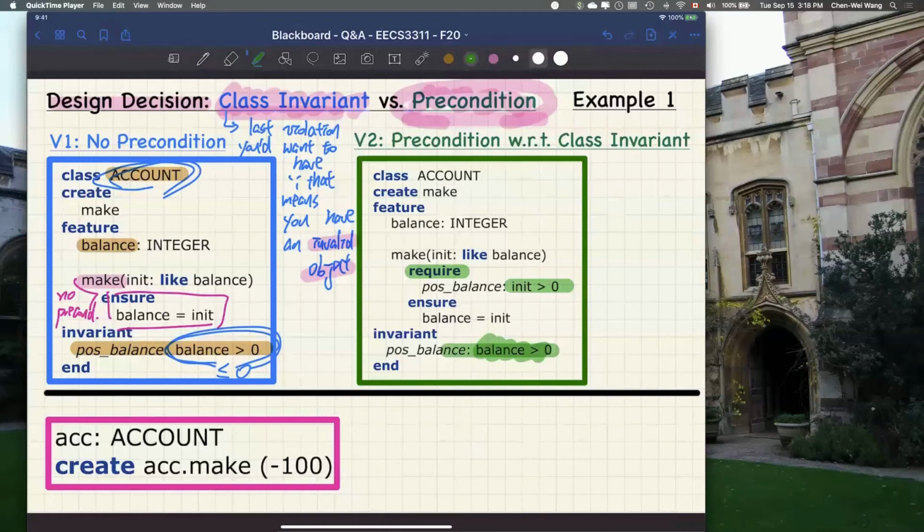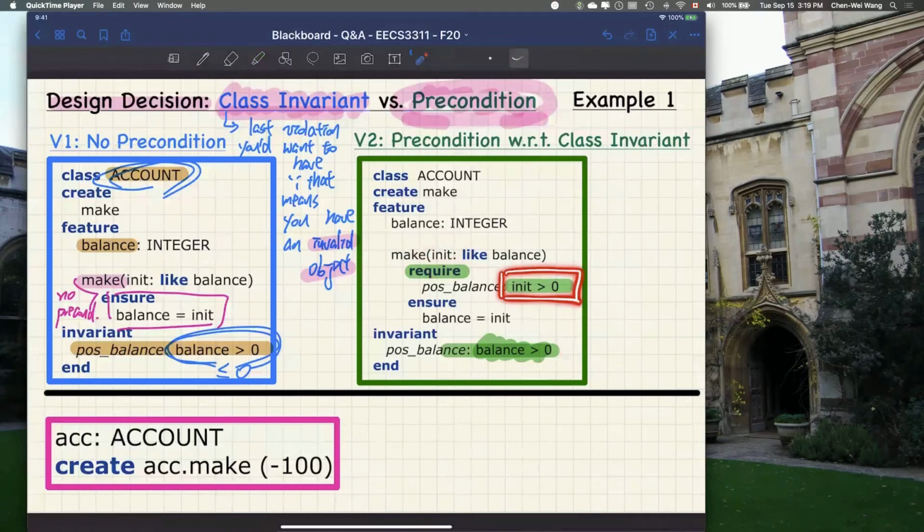But for now, let's say this. Because we know that the last scenario we want to get into is violating this particular class invariant, because that means we got invalid account objects. In that case, we'll simply say, in order for me to initialize from this particular init balance, I want to make sure the initial balance is strictly larger than 0.